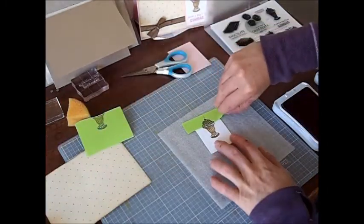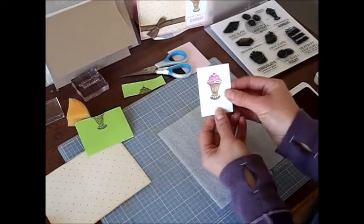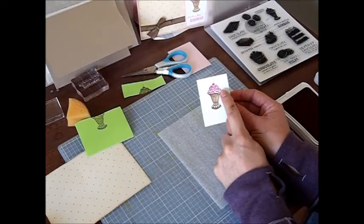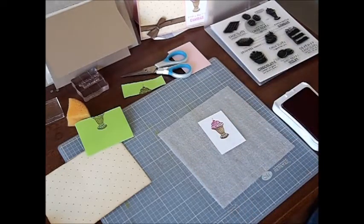Right, when I peel that off, I have a little bit of pink run over into the glass, which is actually what I wanted, and then the glass is perfectly masked, so you don't get any brown going up into the pink part. Okay, that's it for my desert sand, so I'm going to close that up.